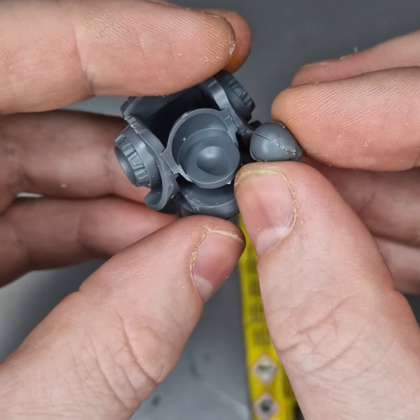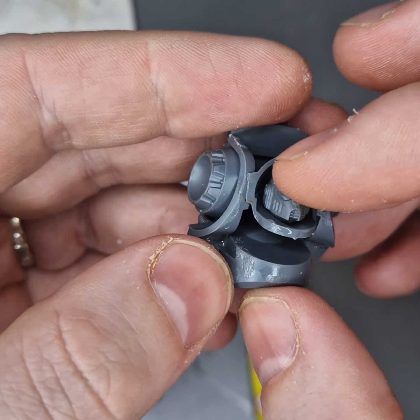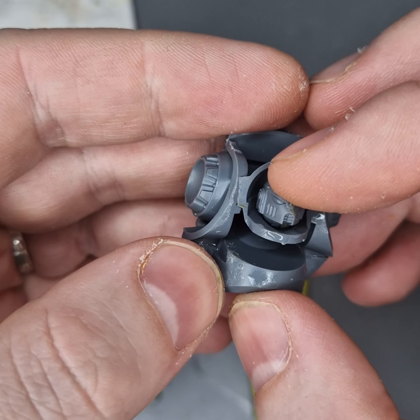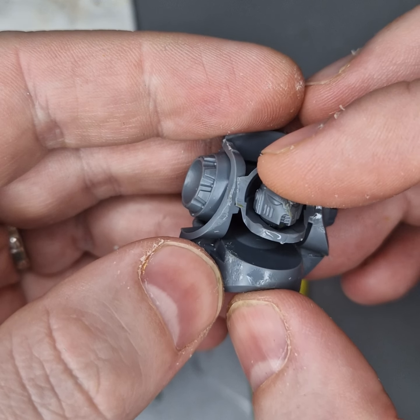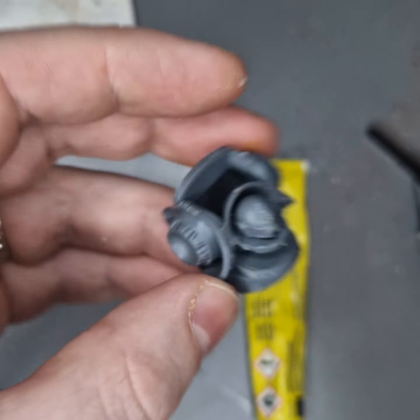Right, okay, I'm just going to pop his head into here now. Think about his positioning. So I'm going to try and keep it perfectly straight. I don't really want this turning or twisting. I want it to be nice and straight.